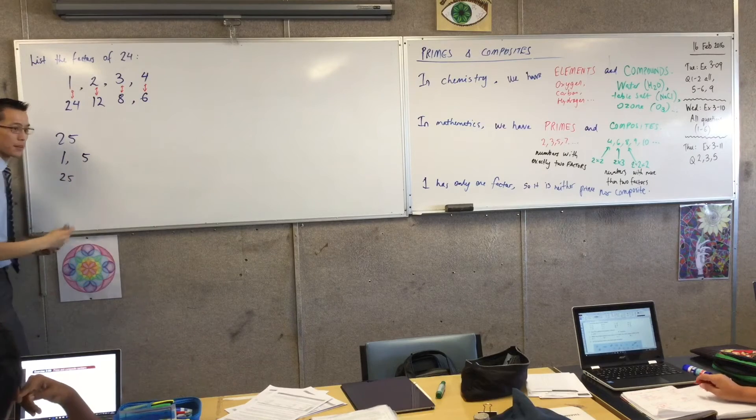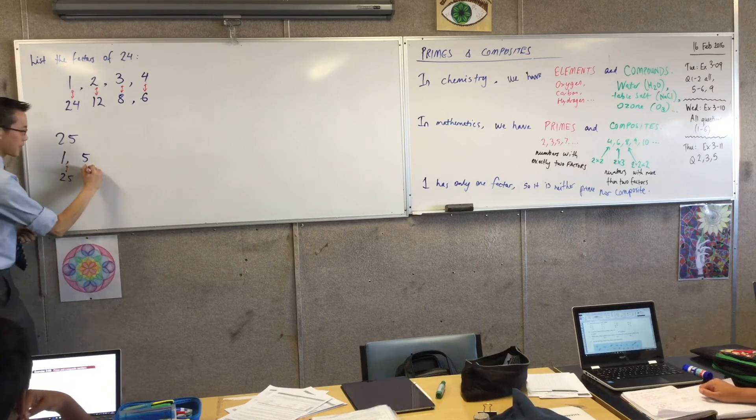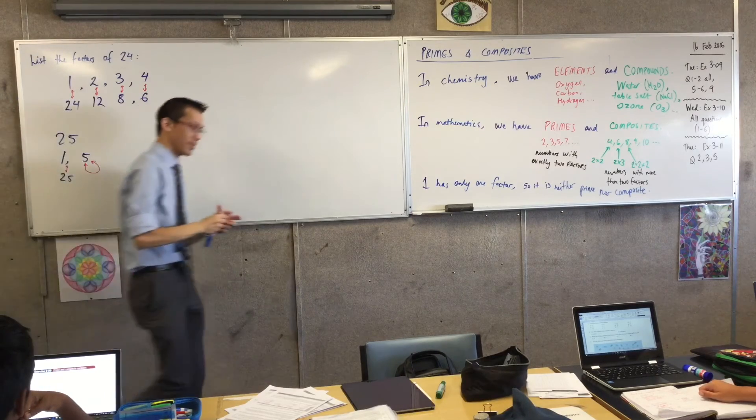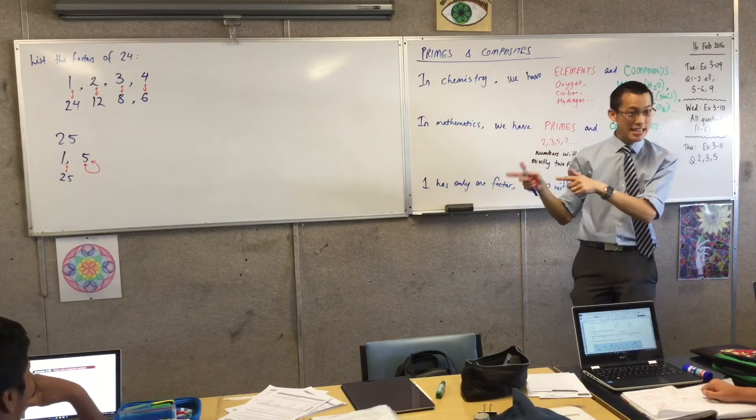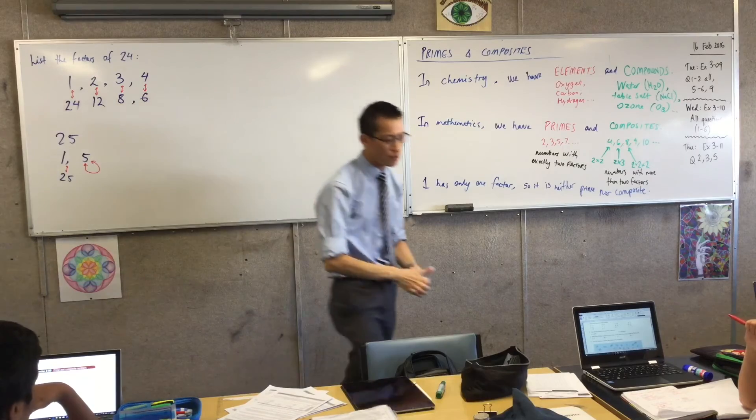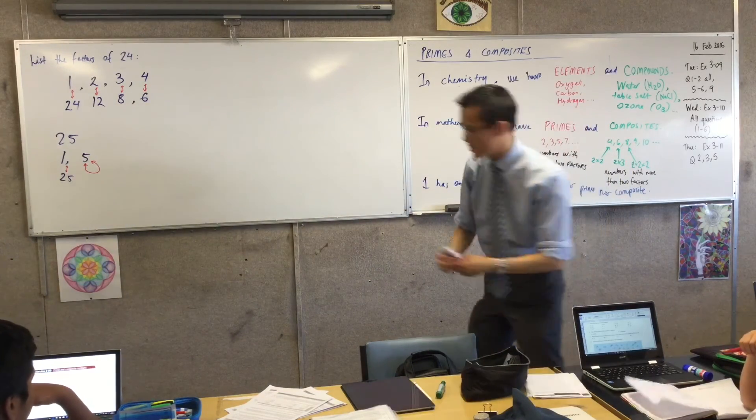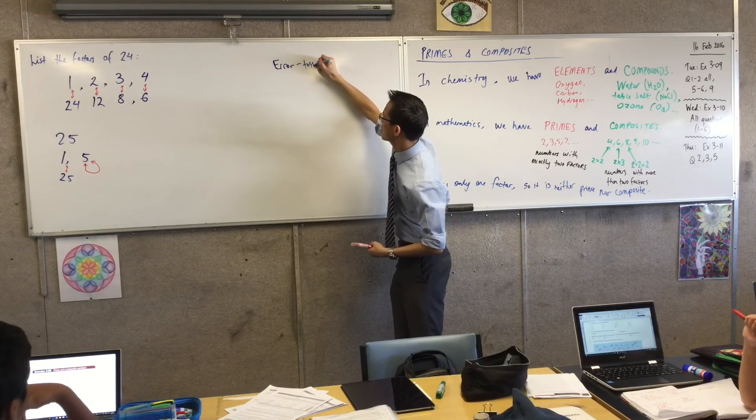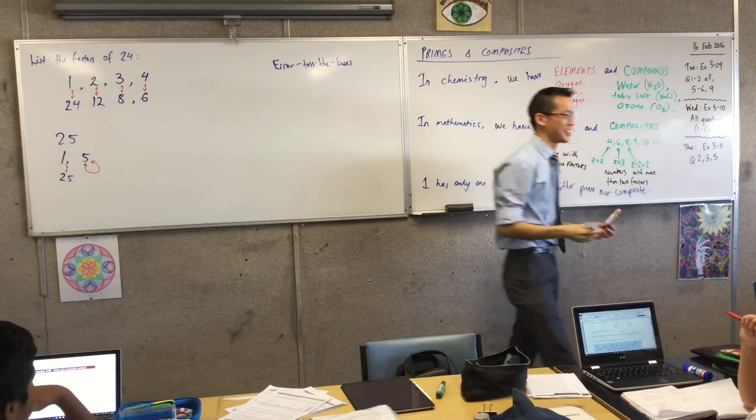So in fact, after that, the only number left is 25. So these guys pair up and this guy kind of just hangs out with himself. He's a fun guy. So you can see some of the numbers are a bit sneaky like that and they are special numbers. When you go through and you do the sieve of Eratosthenes, that's how you pronounce it, by the way. Sieve of... I'd write it like this. Eratos... Don't ask me what that means, but that's how you pronounce his name. Crazy Greeks.